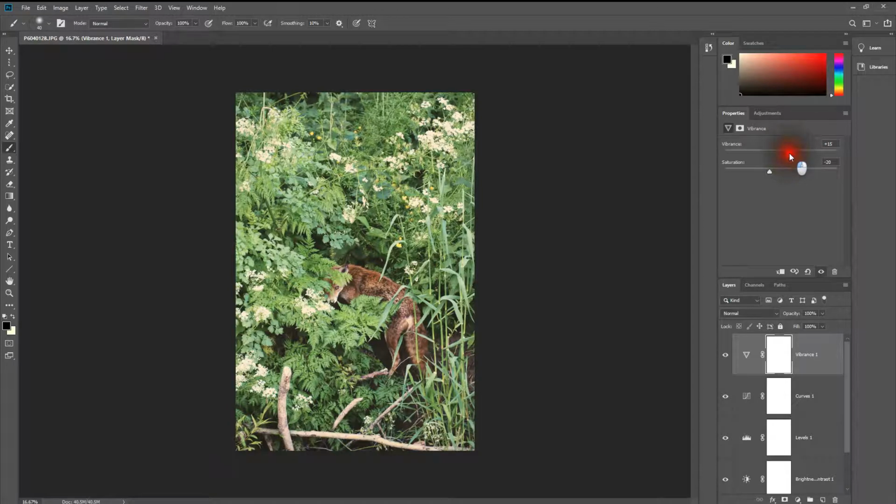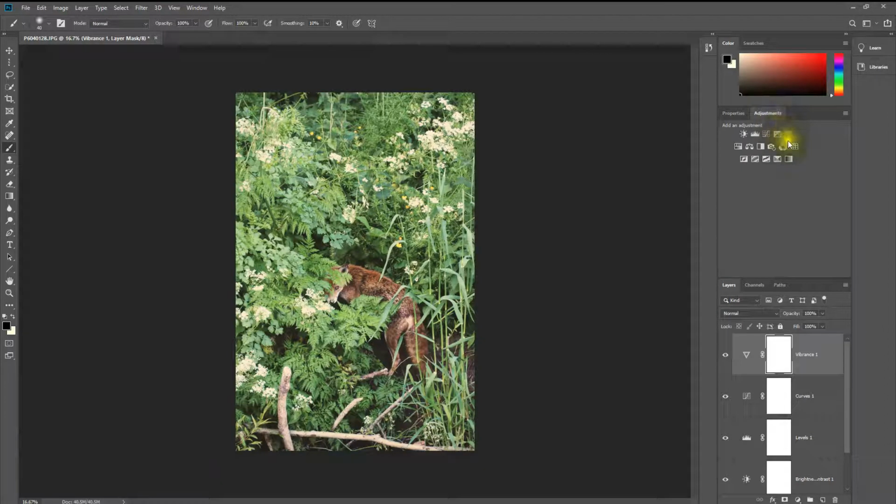I am going to increase it though, just to balance out that reduced saturation a little bit more, and it gives it more of a unique look. So again, if I just toggle that on and toggle it off, you can see the difference is subtle. And it's all about subtlety when it comes to editing. You can absolutely exaggerate the editing if you like, depending on what effect you're going after. But I tend to go a little bit more subtle with my edits. And again, it just comes from practice. The more practice you do, the more you're going to develop your own style. So that's our vibrance and saturation.